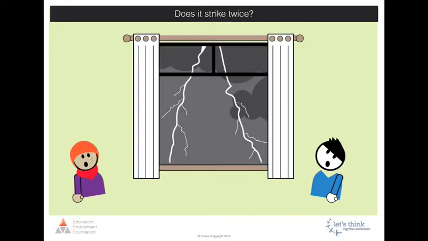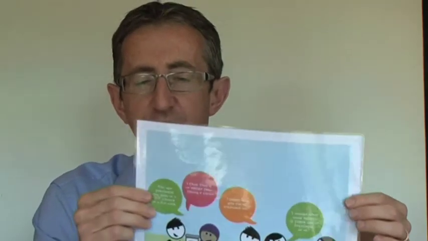does lightning strike twice? You can tell them a tale of an unlucky person in America who was hit many times. To bring it all together and to really find out what the students know, we've got a Talking Heads cartoon, which is all based around an understanding of a treatment.